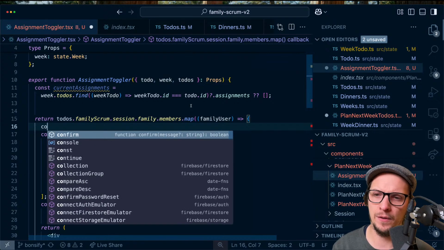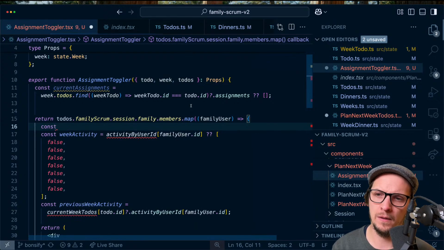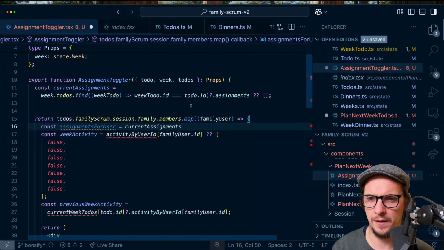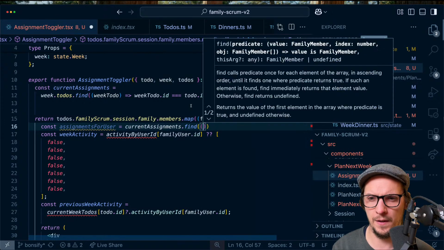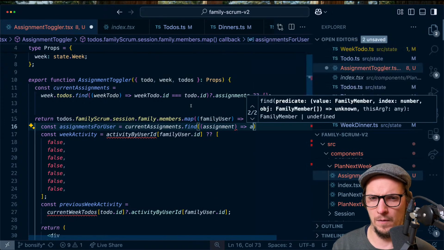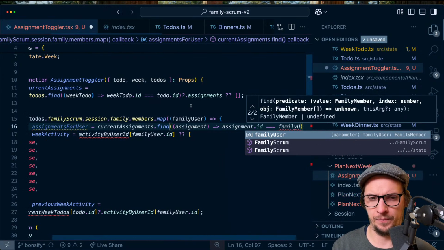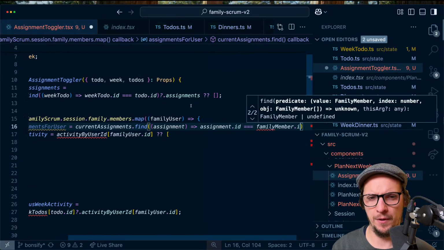Yeah, and then I want the assignments for the user: current assignments find ID equals family. This should really be family member ID.